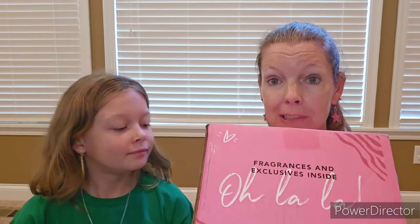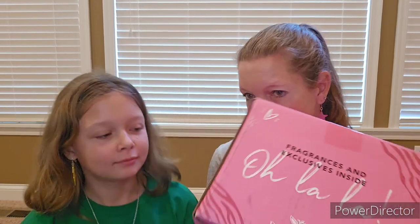I was just telling Junior's Eve, I have no idea what's in this one. Sometimes I have kind of an idea of what's coming, and there have been some spoilers. So sometimes I know — but I have no idea what is in this box. Does it smell like a box? It smells like a box! Let's open it up and see what's in it. I've got my handy dandy scissors and we will cut this open and see what's inside.